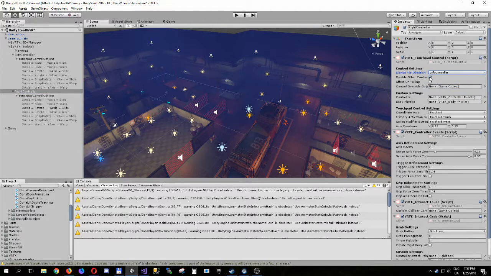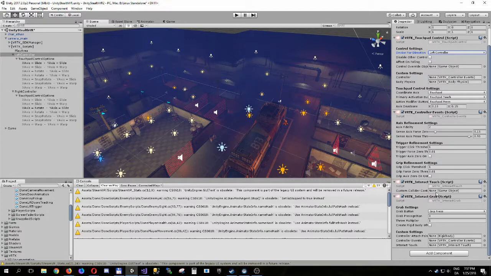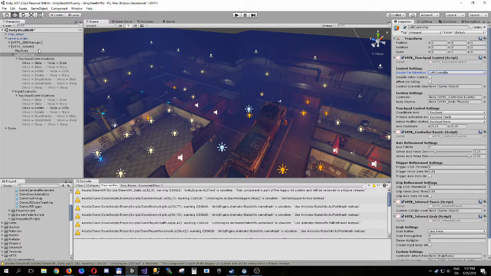And we need to disable this, otherwise when you move it will use the controls of the other controller when this one is active. So the same up here. Disable this, make it dependent on the left controller. And otherwise we have what we need here.